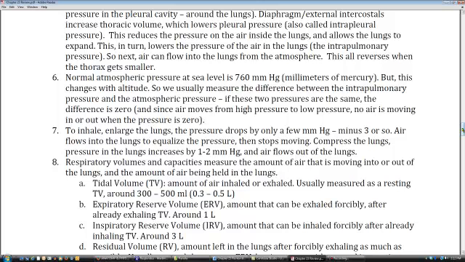So if you're going to inhale, you enlarge the lungs, the pressure only drops. Say if it was at 760, then it's going to drop to 757. We would say that's -3. And then when you compress the lungs to exhale, the pressure might go up to 762, which is a difference in pressure of 2 millimeters mercury. So we just compare it to if 760 is 0, then 763 would be positive 3.